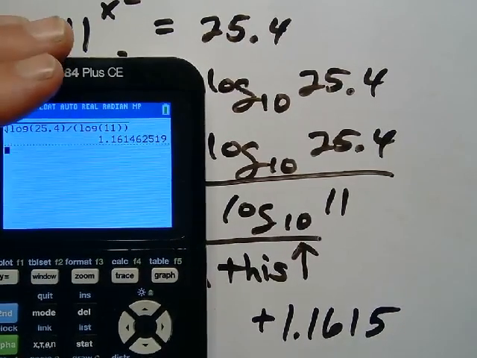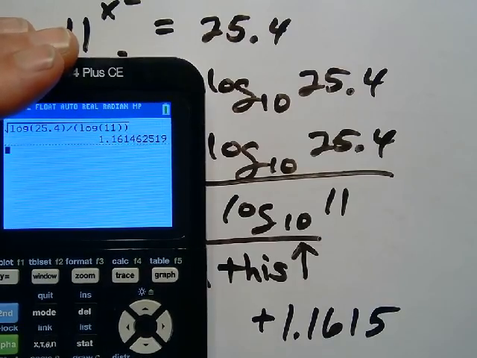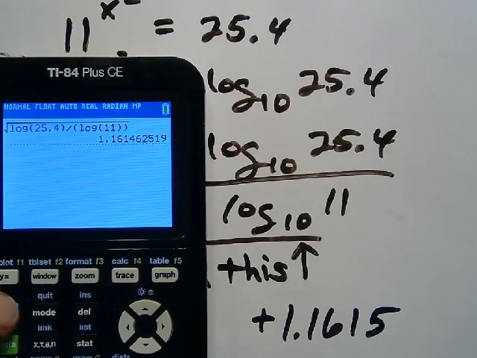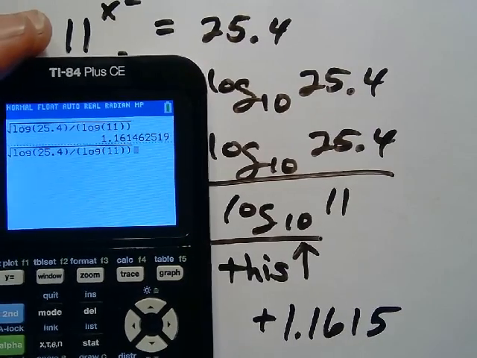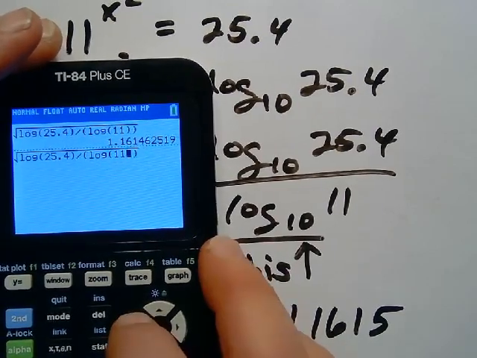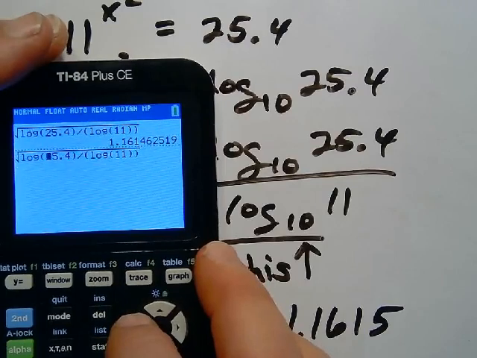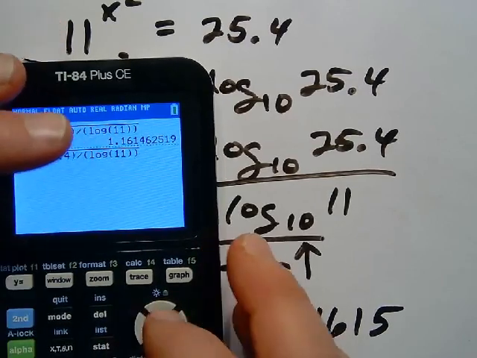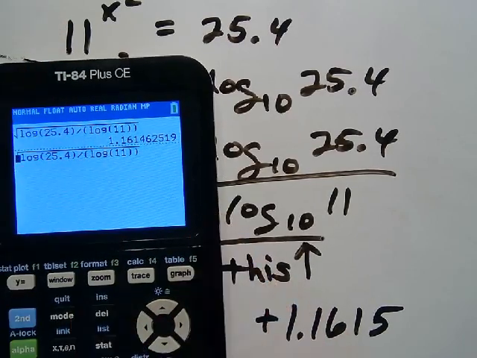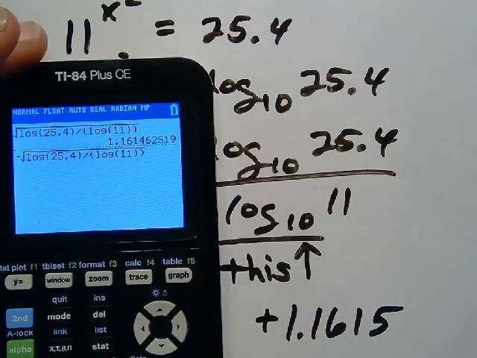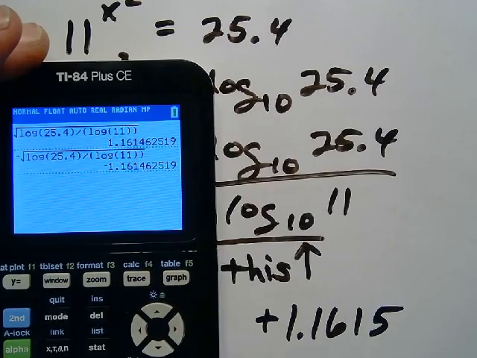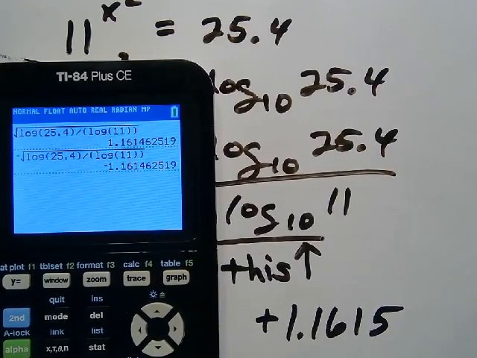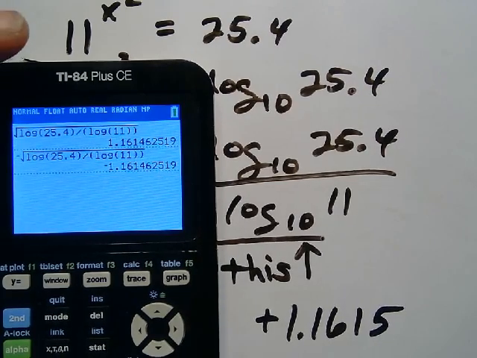So I know that the answer is going to be just the negative of this, but if we needed to, we could go second entry and go out here to the front and change that to a minus sign. I'm going to go up here in the front, and by hitting second delete right here, I'm going to insert a negative sign in here, and now take the square root of that, and I get the same answer, but it's negative 1.1615. So there are two answers when you have an x squared in the problem.